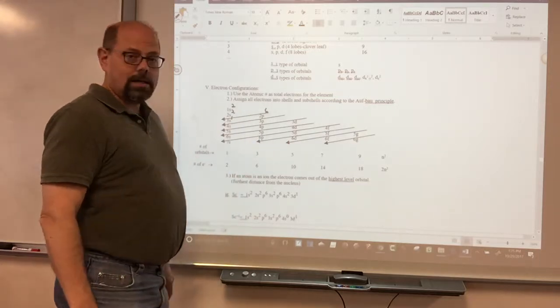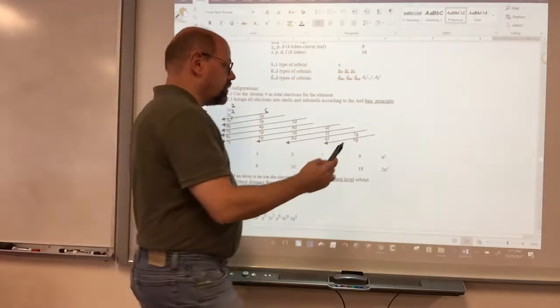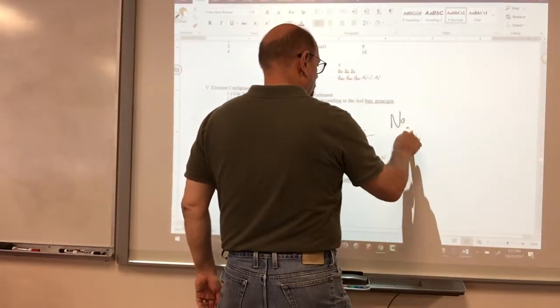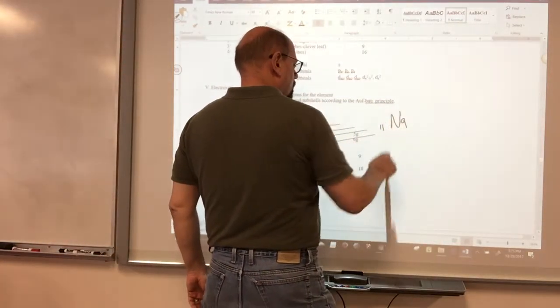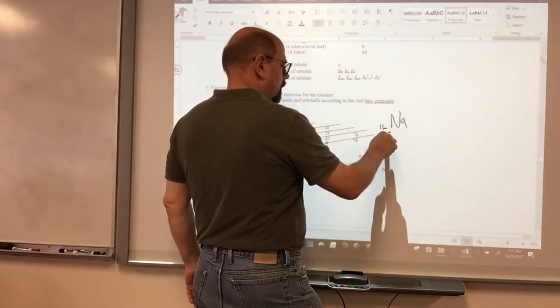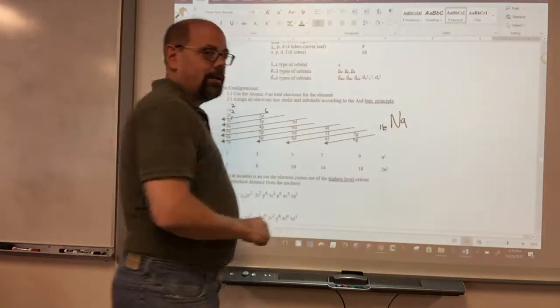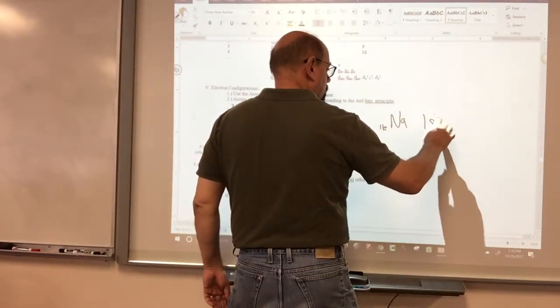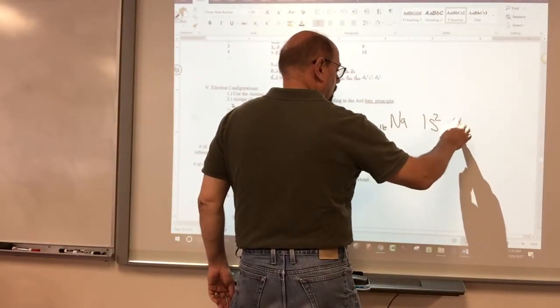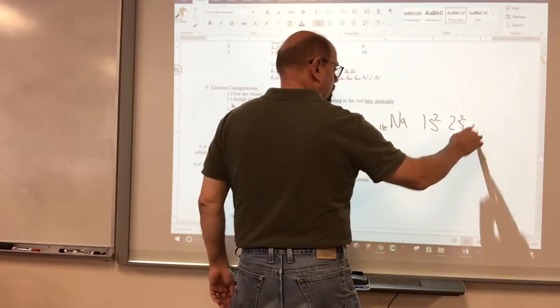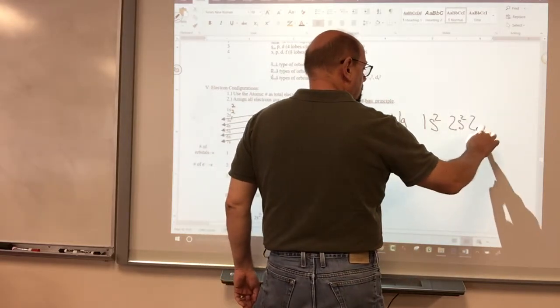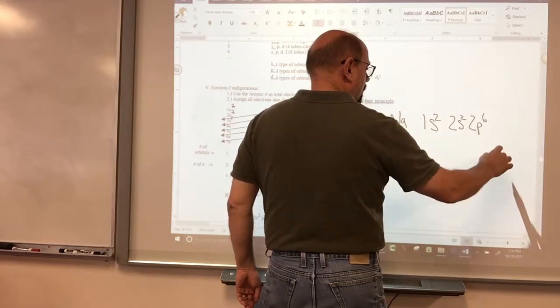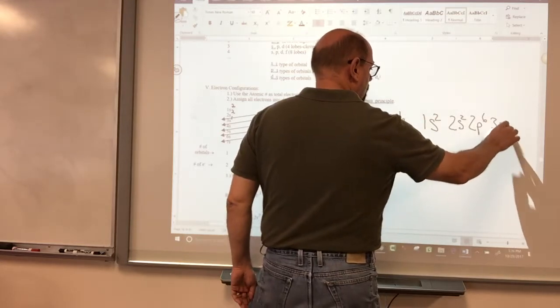at an S. That means the 11 electrons for sodium, which has 11 electrons, okay, that's where the atomic number goes down here, right? That's the number of electrons. And they're going to be in a 1s. There's 2 of those. They're going to be in the 2s. There's 2 electrons there. And the 2p's are going to be filled. There's 6 there. And then there's 1 in the 3s.